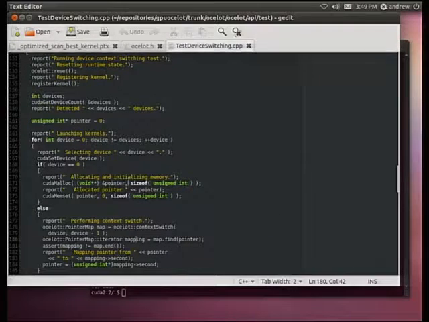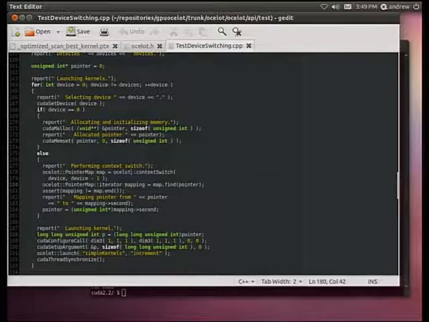So up until this point, the kernel was just executing on whatever device was set. Then the context switch is performed at runtime. The pointer map is provided, and it's up to the user to do something sensible with the pointer map. Generally, you would probably want to transform base pointers to some data structure, and if you have a tree or a graph or something, you just use indices instead of actual pointers, so you don't have to remap each of those. It's fairly standard.